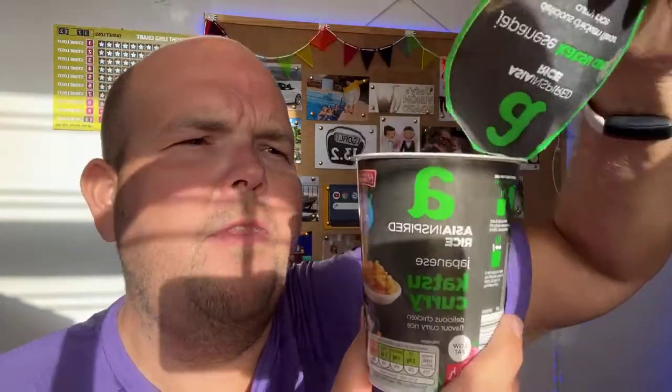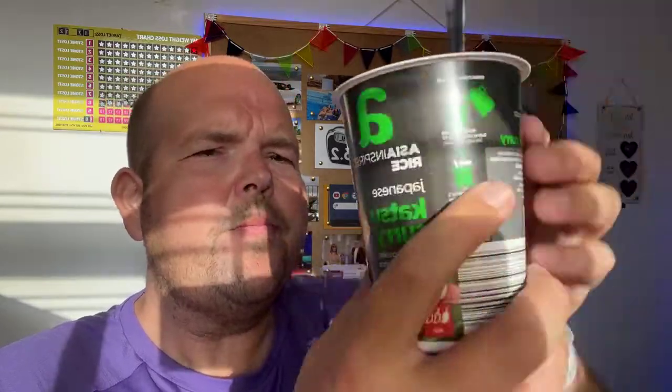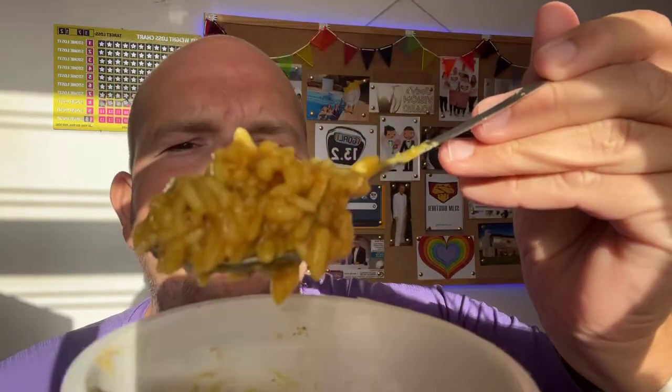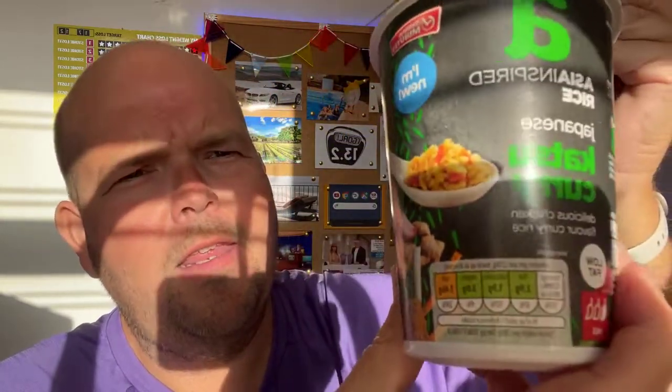I think we're ready to give this a taste now. Let's rip the lid off. I'll give it one last stir for you to have a little look — you can see that's all steaming up nicely. What's really nice to do with these things is to take this off. That was not as exciting as I thought it might have been. When I opened it up, the rice grains were really tiny and it looked like couscous, but now it's all puffed up and it actually does look like big grains of rice. Let me give this a try.